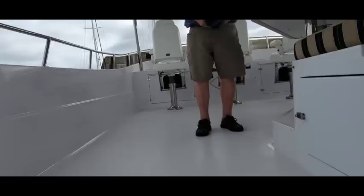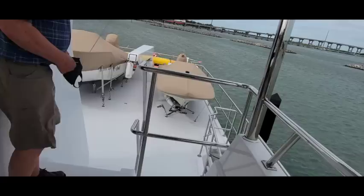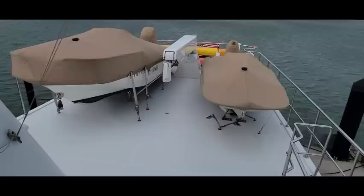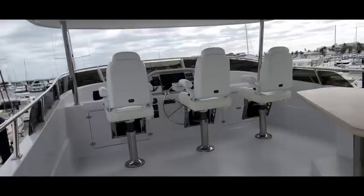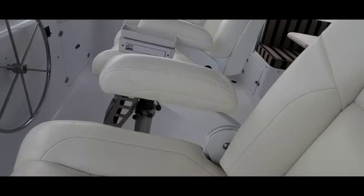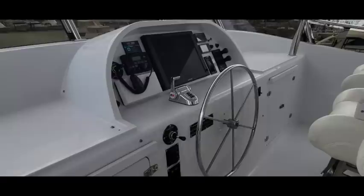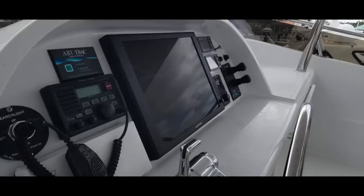It's only blowing 20 to 30 today, so the crane will pick either tender up and put it down forward starboard or aft — it's a 3,500-pound crane. The seats up here have 316 stainless steel bases; the Stid seats are chrome-plated brass, which is not good to have outside. There's a repeat of the plotter from below — the Furuno plotter — plus depth finders, hydraulics, and a complete station. You could enclose the bridge with isinglass if you wanted to, and everything lines up at the top so you can add to it.